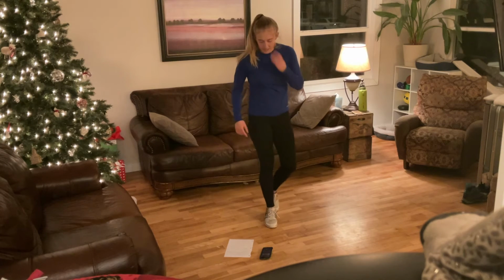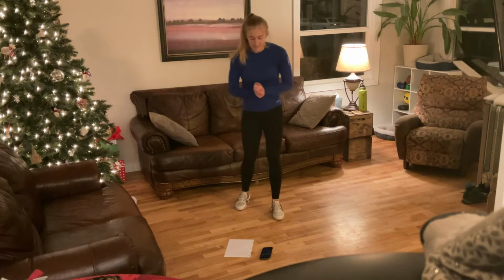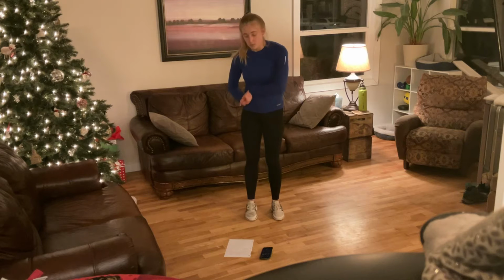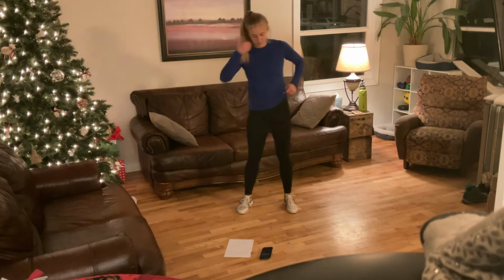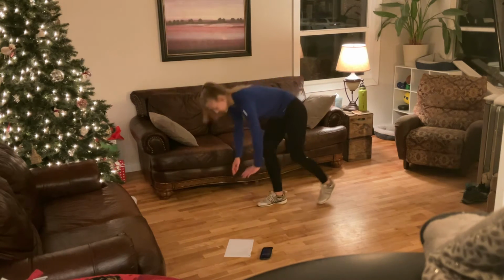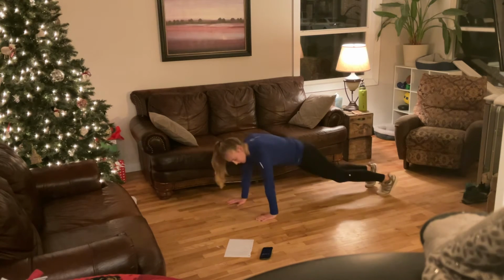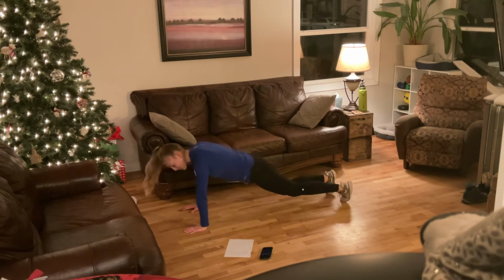And rest. So that was our first round. We're gonna rest 20 seconds, and then we're changing our time. Now we're gonna go 15 seconds on with 15 seconds of rest. So going back to those plank walks in 5 seconds. 3, 2, 1. And maybe this time, feel free to switch it up. Maybe if you went side to side, go forward and backwards.